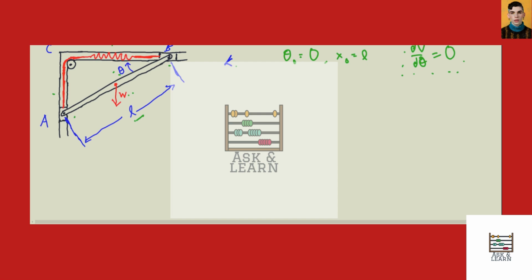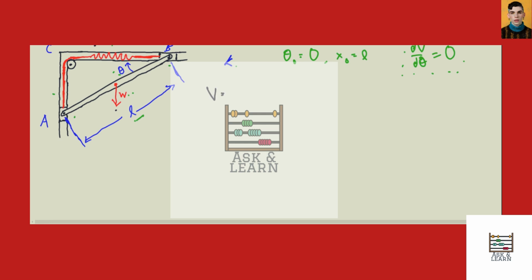And first things first, it's pretty simple what forces are at work here. It's just going to be the weight of the rod AB and this spring force from this spring that's being stretched out by rod AB moving away from horizontal. And we know the expressions for both of those. And again, those are the only forces that can do any virtual work on our system, because while the guides A and B provide normal force supports, they're not doing any displacement on our system, so therefore no work. We're going to just look at the spring and the weight.